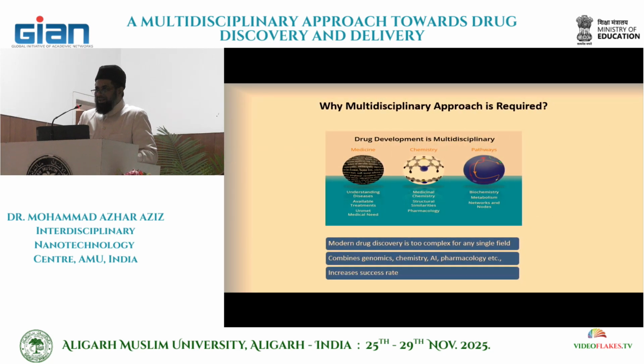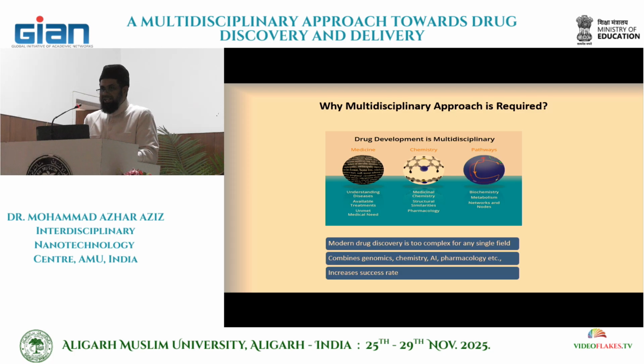Now, why is a multidisciplinary approach required? Because it has different aspects. It involves physicians, it involves biologists, it involves an understanding of human physiology, the human body, and a very diverse discipline, which is chemistry. They are building molecules in the labs. They know about the synthesis, they know about the pathways of synthesis, but they have no idea about the central nervous system. They have no idea about the cardiovascular system. So they have to come together.